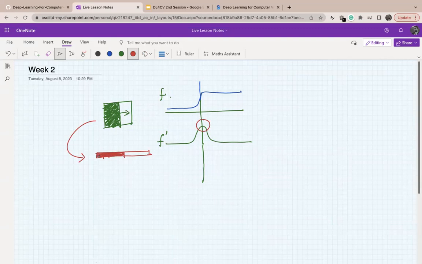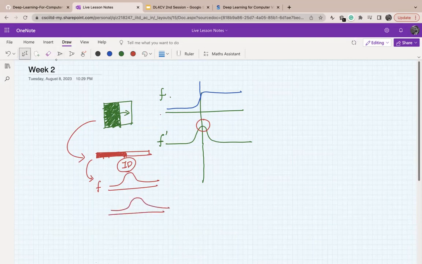This is one row, this is 1D. If you take the intensity of this image across the x-axis, f will be exactly like this, and if you differentiate that, you will get a maxima like this.